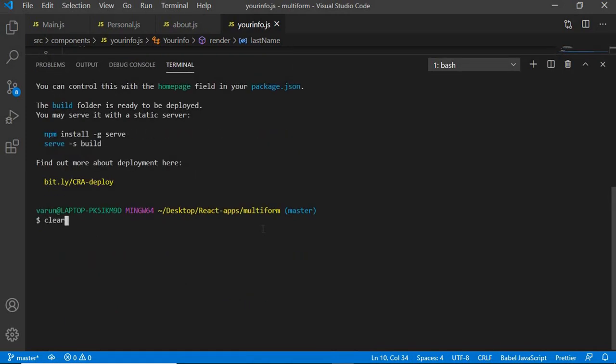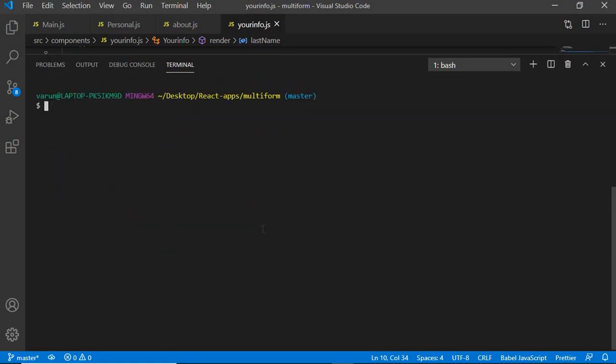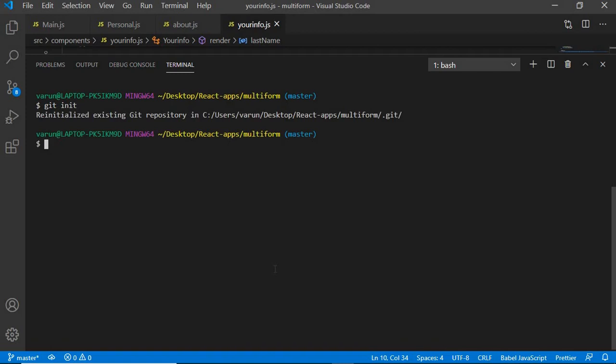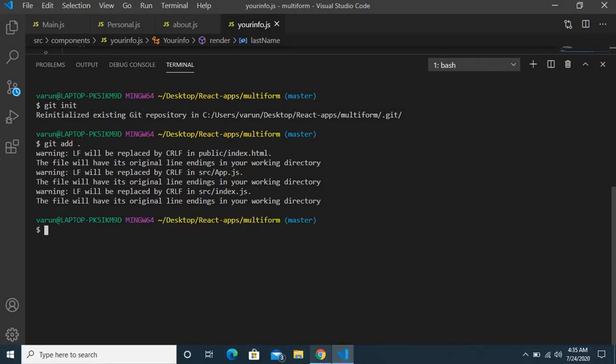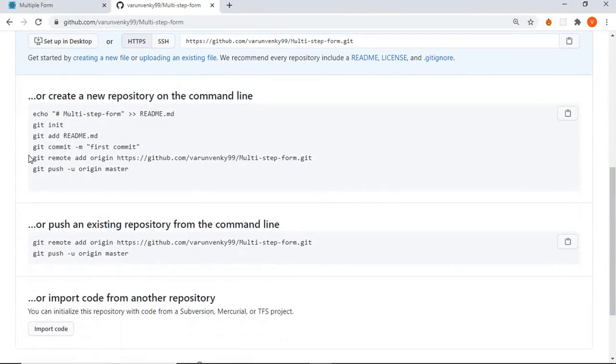So let's clear this first, and firstly it will be git init, then it will be git add all, that's dot, will add all. Then we can go ahead and copy git commit first commit.